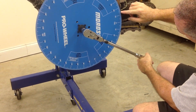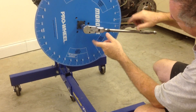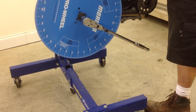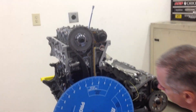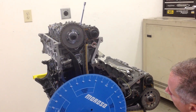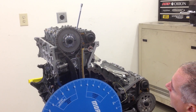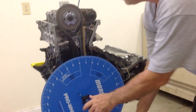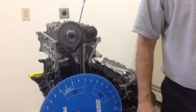So I'm at 10, 15, 16 and just past — so I'm 16 and a quarter. At that particular point, your pointer is set up so that once you take your piston stop out, you will be at true top dead center once you turn your wheel to that point. You can watch the extension come up — it's going to start coming up. It appears it has stopped coming up. Right here would be your true top dead center. It looks like it's starting to go down — that's it.